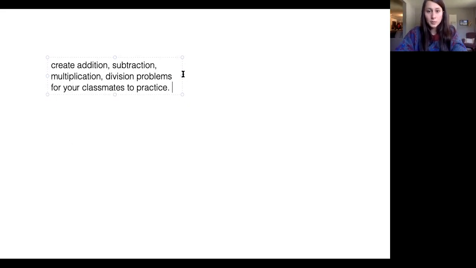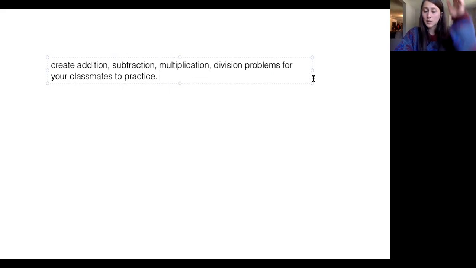So pair up, group up with another person. You can do groups of 2 or 3, get a piece of paper out, and create problems for each other to do. Now, make them within reason. Don't make crazy weird numbers, right? Maybe have the numbers be between 0 and 50, and you can put some negative numbers, you can put positive numbers. Also, if you are done with all that, do some average problems with your friends, okay?